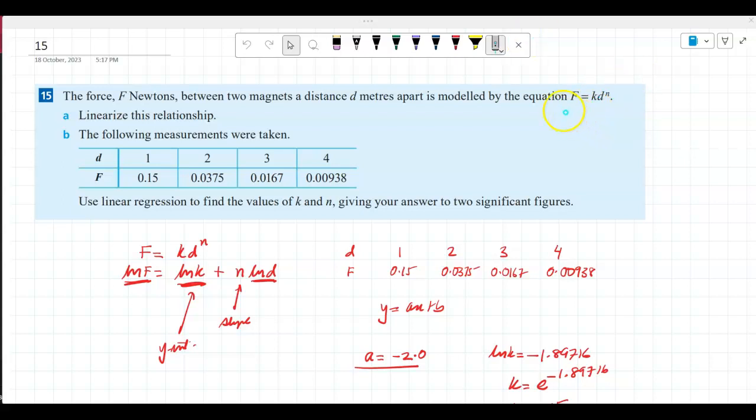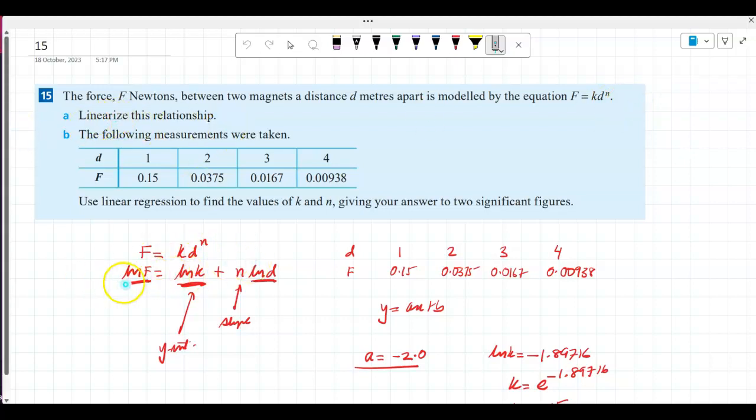Now in this case, look at this. Is this power or exponential? Now see, you think like this. They've given you d, which is a variable in the base, and they give you f. So remember, when they give you like this, you think this is your x and this is your y. Is the x in the base or in the power? It's in the base, so that will be a log. Linearize the relation.